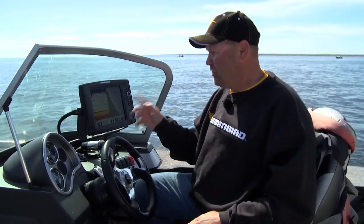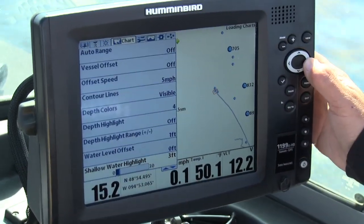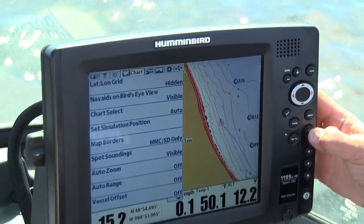I'm a big believer that there's a lot of fish that live in shallow water. I don't care if I'm bass fishing, pan fishing, walleye fishing, whatever it may be — I want to be able to highlight and look at areas and pick them out really quickly, and I can do that with this. There's a function called shallow water highlight, and I've gone in today and highlighted everything out to 5 feet of water.